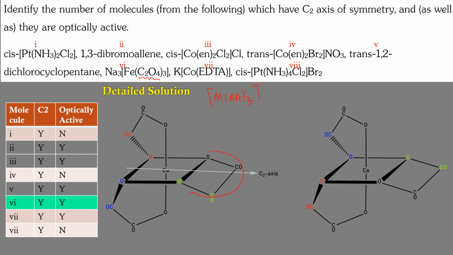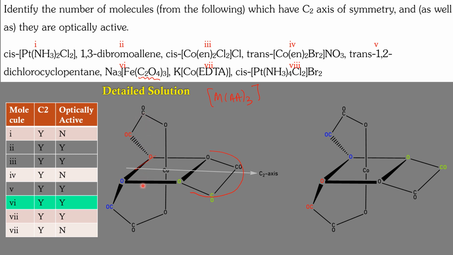That's not true. The molecule can be cut into two halves, but they are not mirror images of each other, because for a plane of symmetry the condition was that the left half and right half, or the top half and bottom half, or whichever way you cut it, the two halves must be mirror images of each other. So if you are cutting your molecule from, say, the square plane, let us say we are cutting this molecule from this particular plane, this oxalate on the right may be cut into half, but on the front side, whatever we are getting, this backside carbon is having one bond coming above.